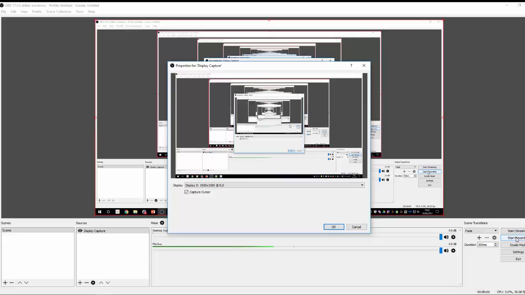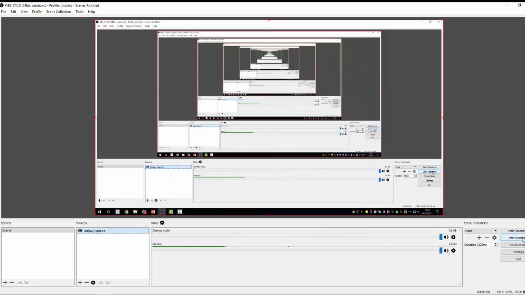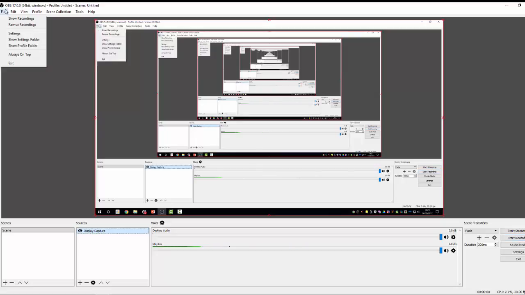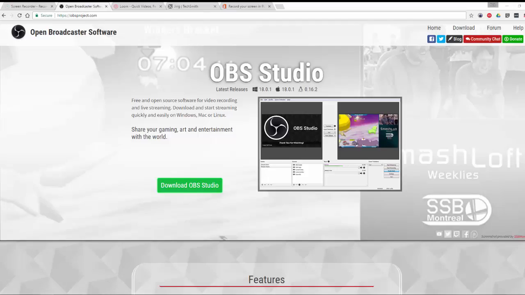So a little bit of setup there, but I think, again, for free, that's very good. And then to get your recording, it will give you a stop recording button, of course, once you've recorded it. And then if you go to File and Show Recordings, that will be where your recording has been saved. It's just saved as a video file. Now, of course, OBS doesn't do any editing for you, so you will also need some editing software to go alongside that. Next up, let's look at PowerPoint.